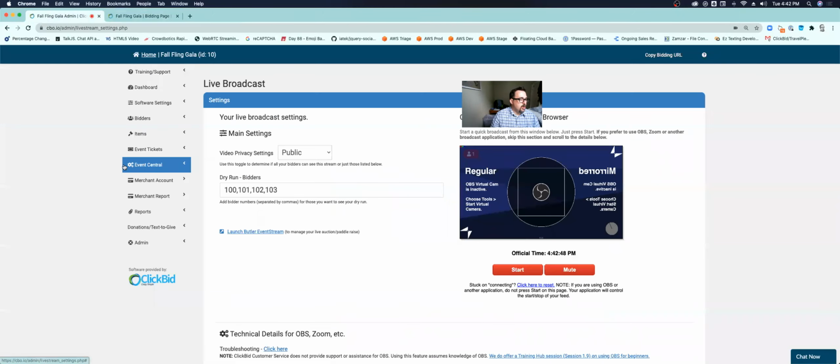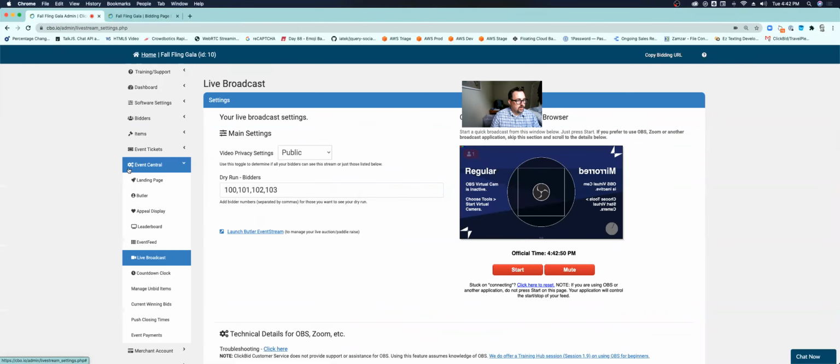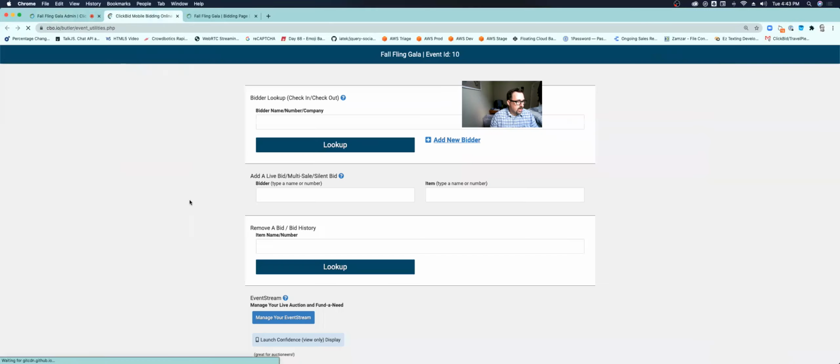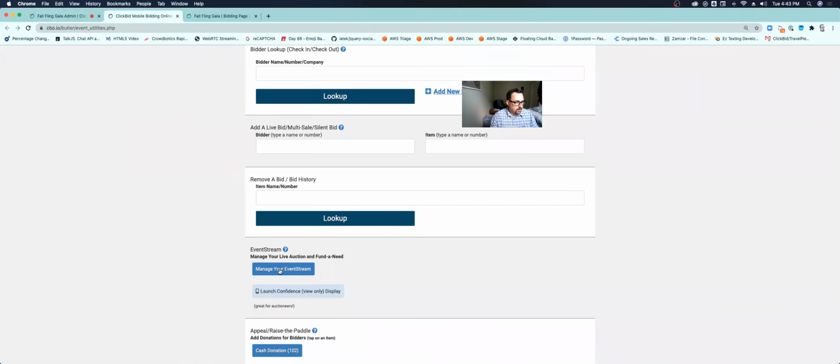And then you have a volunteer, often an auctioneer, we'll call them a spotter. They'll bring a couple of spotters to an event, and their job is to walk around the venue and point out people that are raising their paddle in case the auctioneer can't see them. My recommendation is, take one of those spotters and say, you sit at this desk and you run this dedicated laptop, and that dedicated laptop is running the event stream.